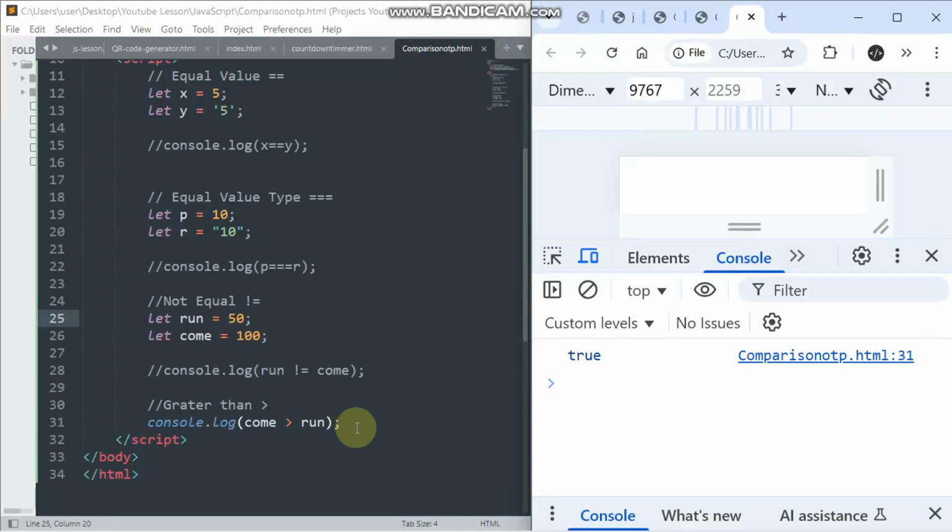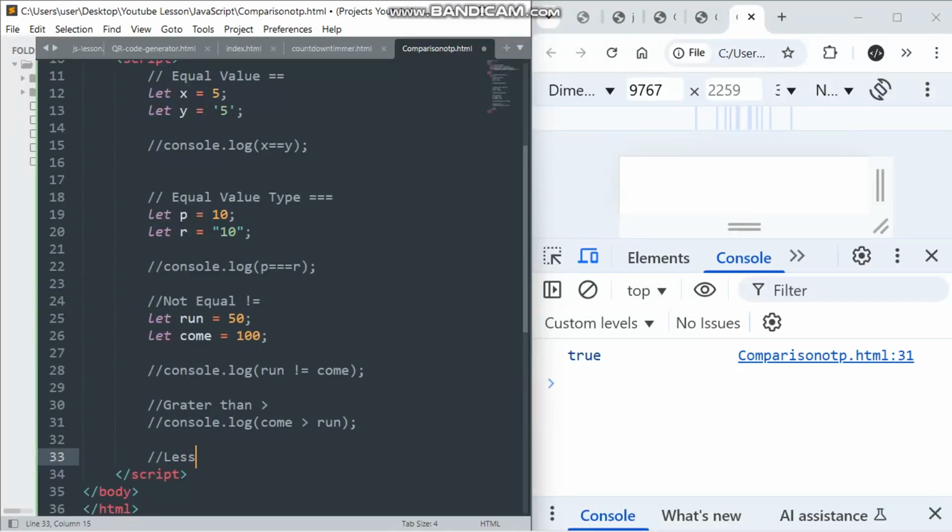Now I will just comment this out, and we'll try the same thing for less than. This is our less than sign here. This is how we indicate it, just the normal way we do it mathematically. So now we'll console.log here and say come is less than run.